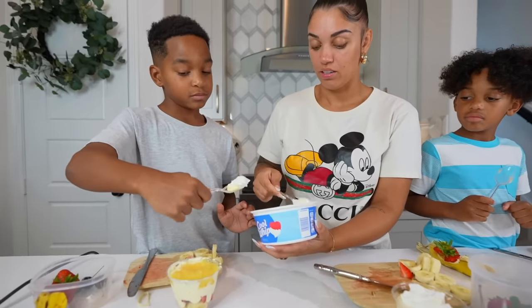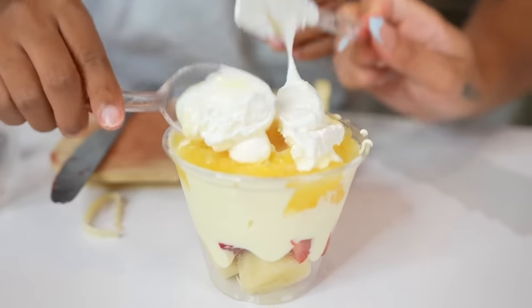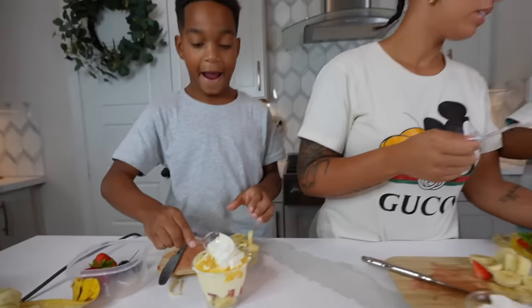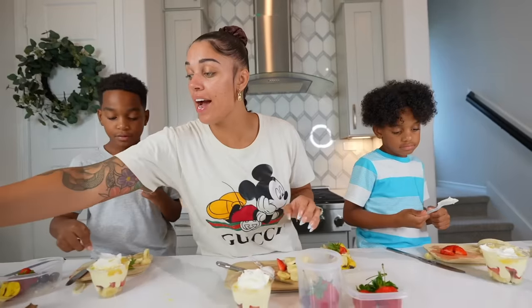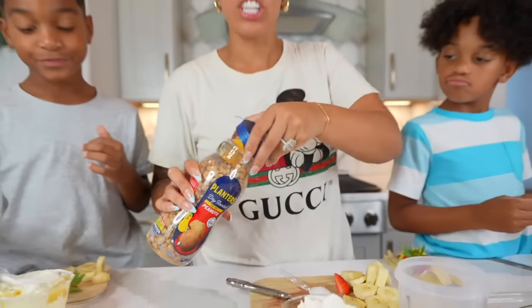Like this much? Yeah, go ahead. There you go, DJ. Mom, we got all of that. Okay, there you go, Kyrie. Good job. Now we have peanuts. Do you guys want peanuts? Yeah. Okay, so this is gonna give us some crunch.